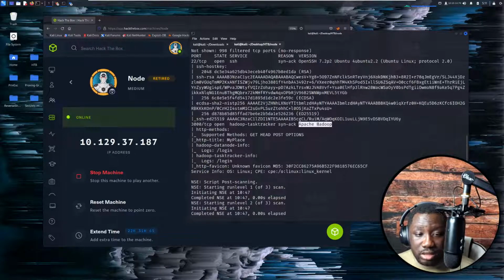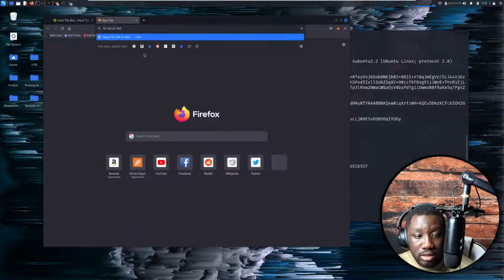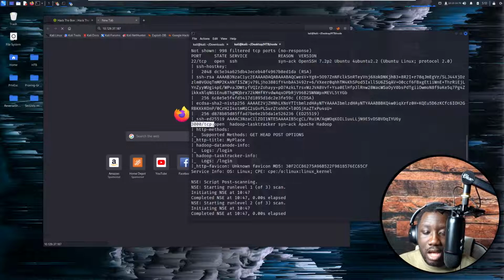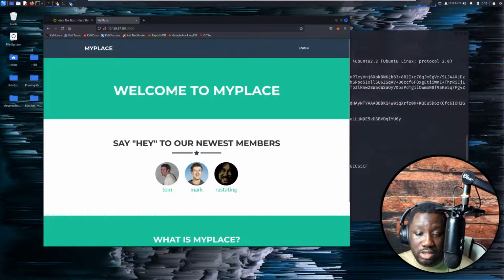Which means this is probably a web server, and we'll test it out by simply going here and pressing enter. One thing we notice is that it just keeps running, nothing happens. This is because a web server generally runs on port 80, but this time it's running on port 3000. So what we need to do is give it port 3000 so that it knows where to go, and then we're able to get a login page.